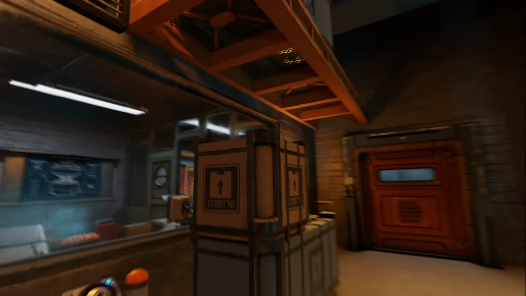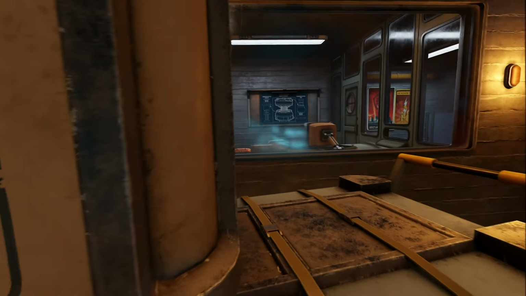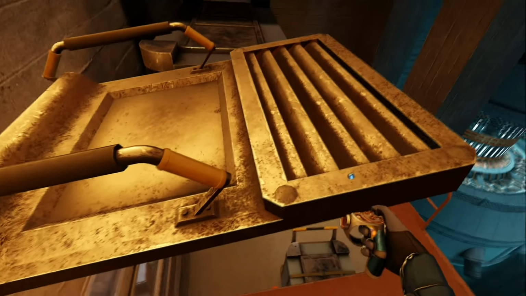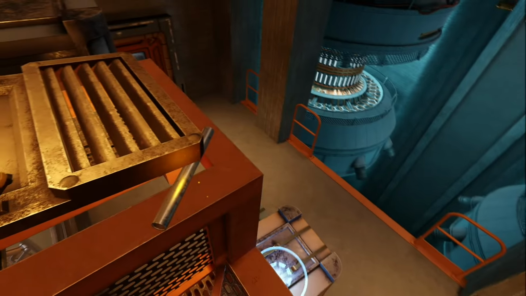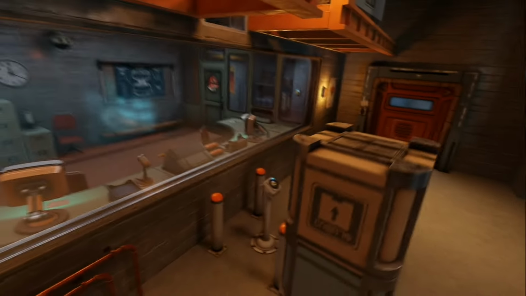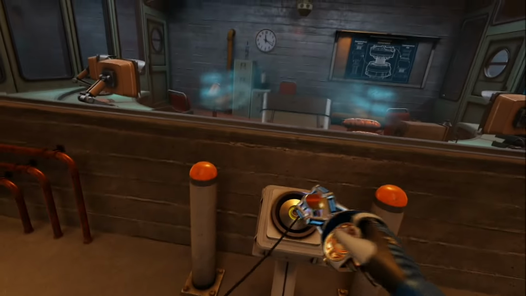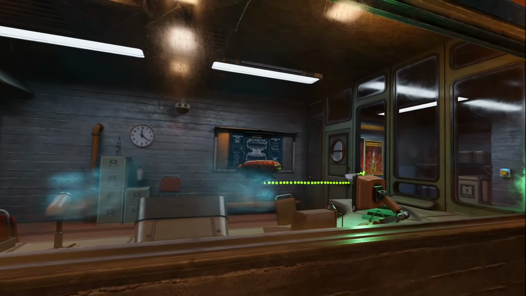Grab that. There's a little opening right there. Bring this over here, so you can kind of get up here. And what we're going to do is this. Grab the pipe. Just put it right there. It's just that simple. And now we are going to do this. Just this. Alright. That's wrong.